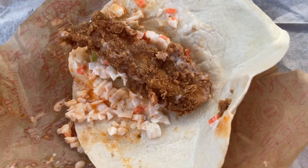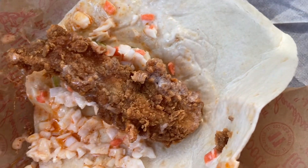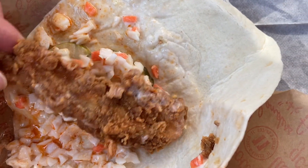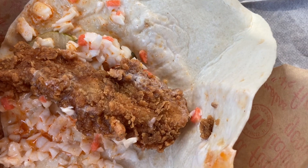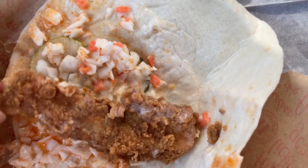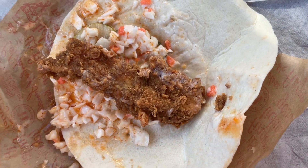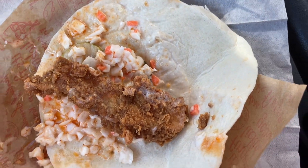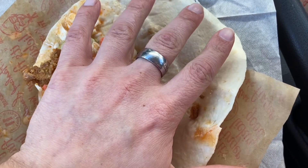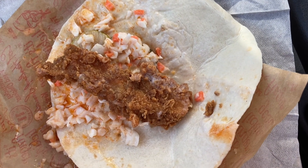I ended up opening up the spicy slaw. All the other ones look very similar — they all have the chicken inside with the pickles beneath. This one has some spicy slaw, the other one has mac and cheese, and the classic has nothing but the chicken and pickles. I am a little disappointed on the size of them. Of course, advertising makes everything look bigger, but these are just about handheld, and that's about it. But we're going for flavor here, so let's see what this holds.